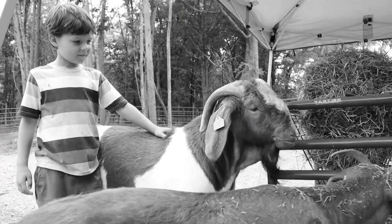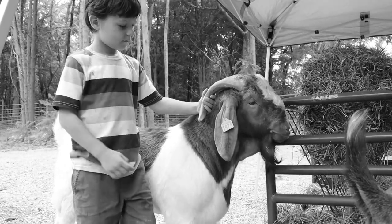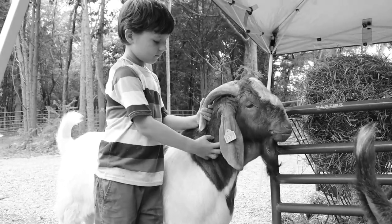He had lost a lot of weight, got sick, and went down, and we lost him. That was very sad. When we found out that Cousin Eddie was sick, we started looking for another buck. We got another buck, and we were so excited about him. We were saying, at least we have him, and when Cousin Eddie died, at least we have this other buck. We can continue breeding our goats, continue our goat program here.